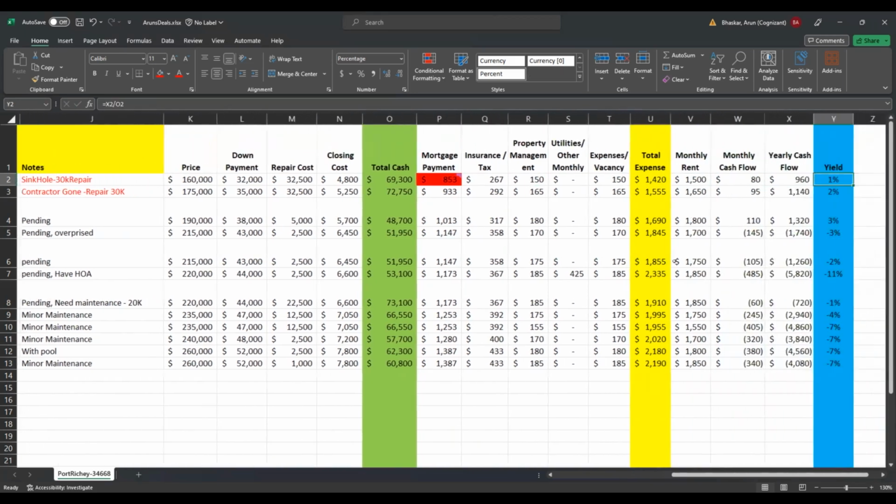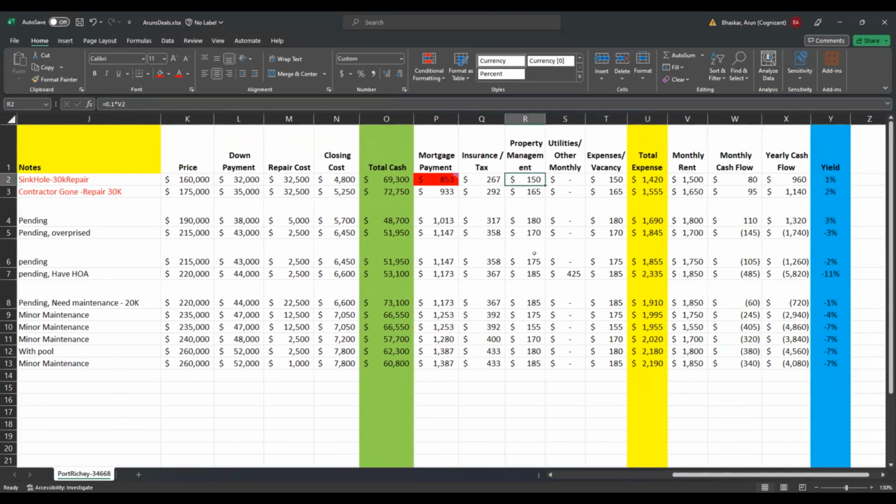No problem. All right. And then property management at 10%, and the reserves, vacancy, all those things, that's also 10%. Other utilities monthly, if there are any repairs, I'm taking them in upfront. Yes. So unless there is an HOA, I don't seem to have any other monthly expenses; the tenant should be paying the utilities, all those things. They should, yep. At least in California. Yep. Okay.